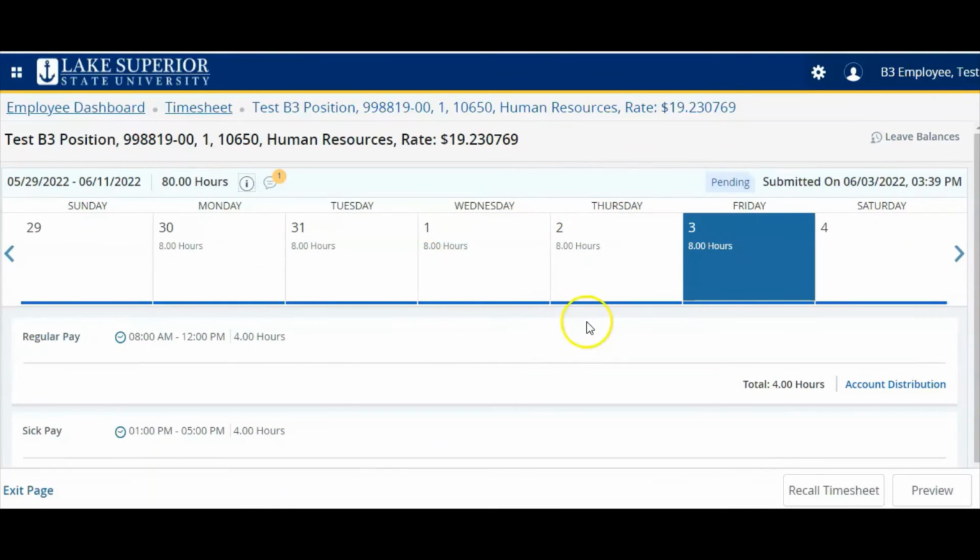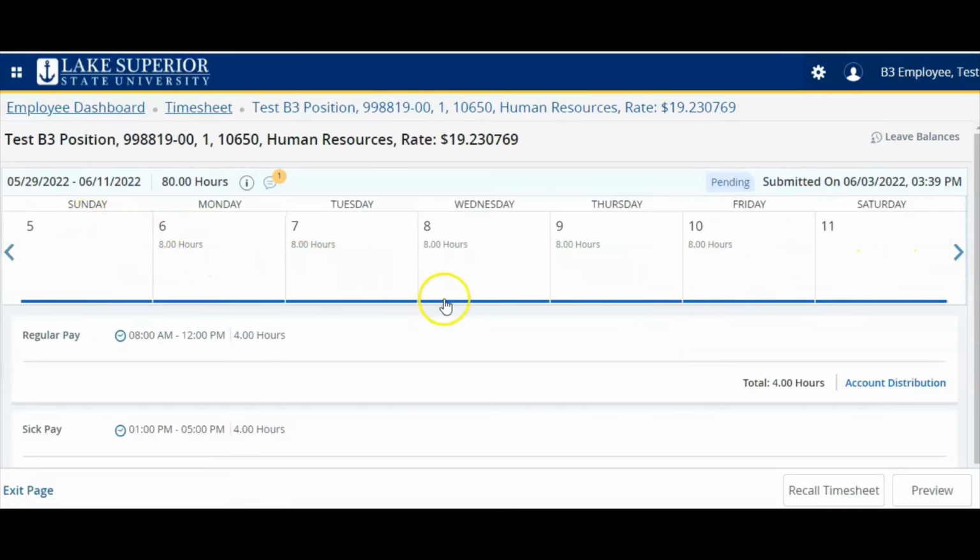But let's say we're just staring at this page and we happen to realize, oh my goodness, I made a mistake. I left early on Friday the 10th, not Friday the 3rd, and I mixed up my days. So I need to change my timesheet even though I already sent it along. You can absolutely do that as long as your supervisor has not yet approved your timesheet. If your supervisor has approved your timesheet and the time period is still open, your supervisor is able to bounce it back to you. You just have to get a hold of them. Once they bounce it back to you, then you'll see that it's back into this pending status. But as our supervisor hasn't looked at it yet, we'll have this pending status here.